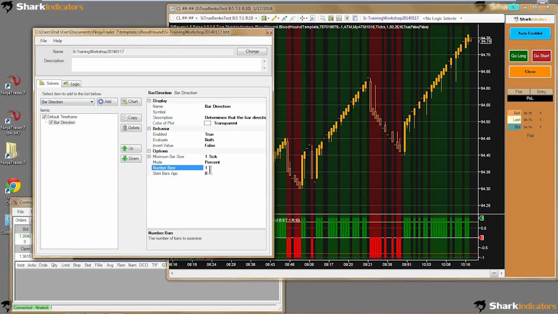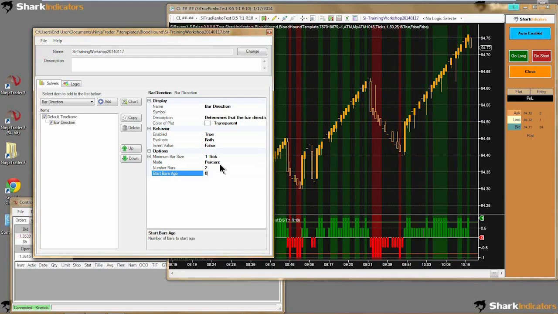And what I want to look for is, Kenji wants to identify two bars in the same direction, or as Kenji put it, two bars against the direction of the trade. But in any case, we're looking for two bars in a row.